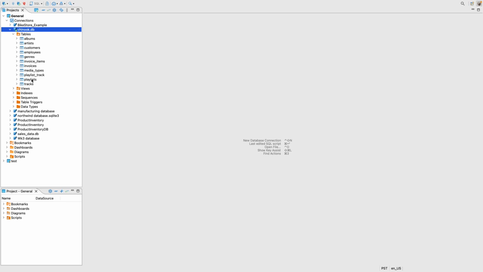Now, here is the Chinook database, right? And these are all the tables that are embedded in the Chinook database. If you've forgotten how to import or load this database into DBeaver, I would also put in the description a link to a video that you can watch to help you import or load this database into DBeaver. I would also include a link to the data file so you can download it and be ready for this analysis.